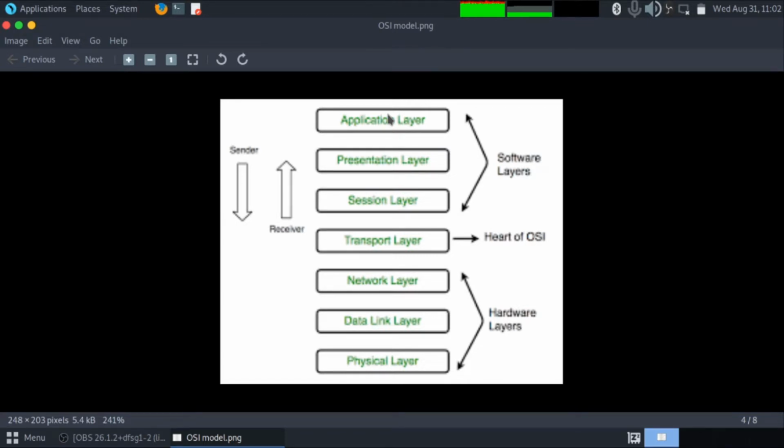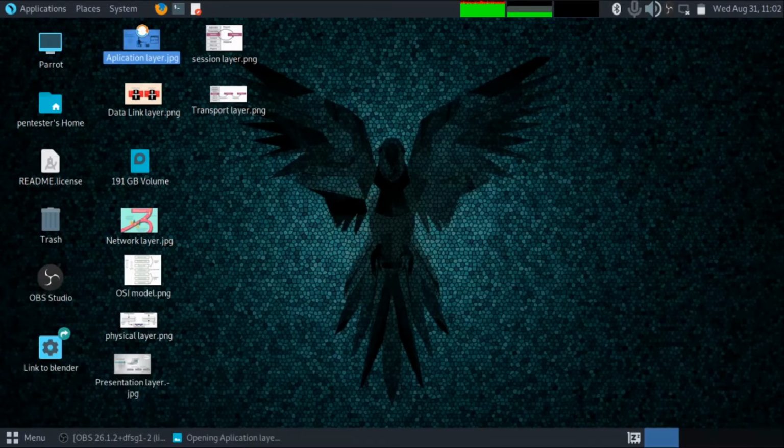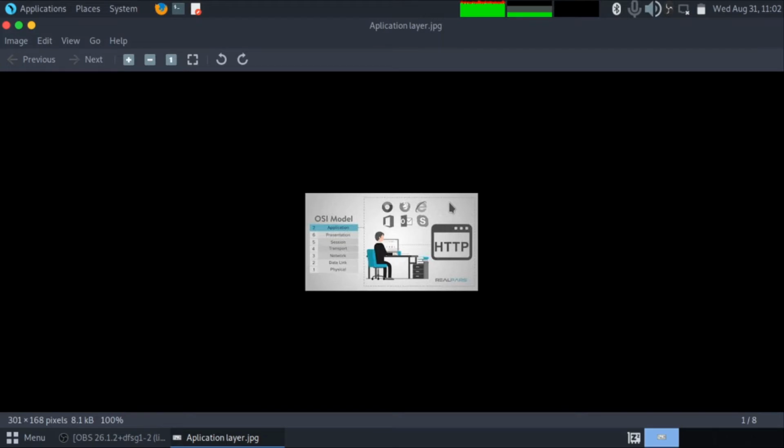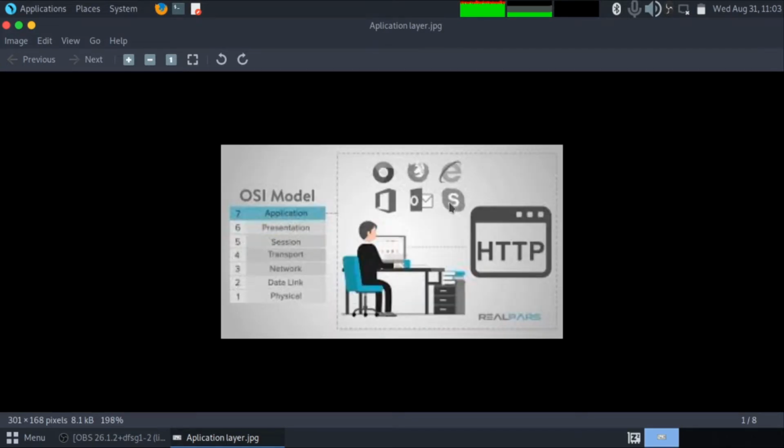First, or the last layer, that is layer 7, is the application layer. It is the top layer of the OSI model. In this layer, the data is produced by the user or the software the user is using. It is the layer which is responsible for the services which are provided for the user. Like if you are using Firefox, it is in the application layer, then the data needs to travel through the other layers. You will learn about it in just a second.